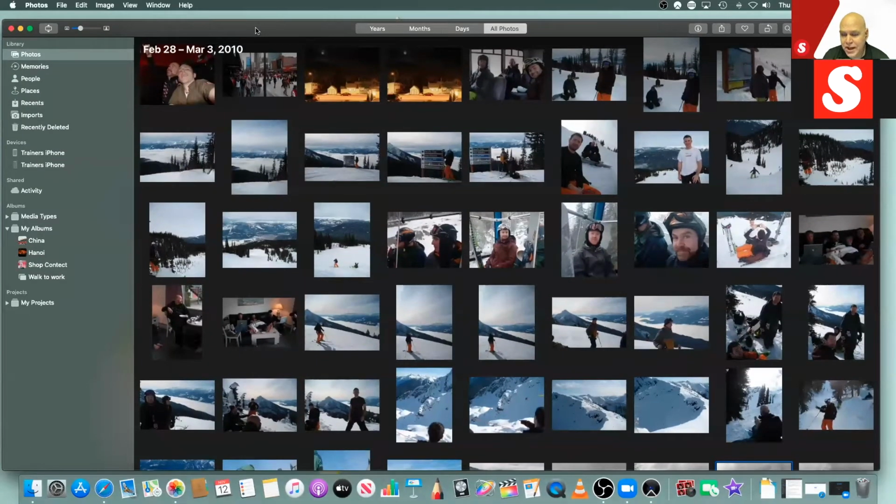So what do we do with all of these photos now? We've got all of these different photos that we've brought in, and we just kind of dumped them in here. The first place we want to start looking at how we deal with all these photos is to take a look at the library in the top left corner.